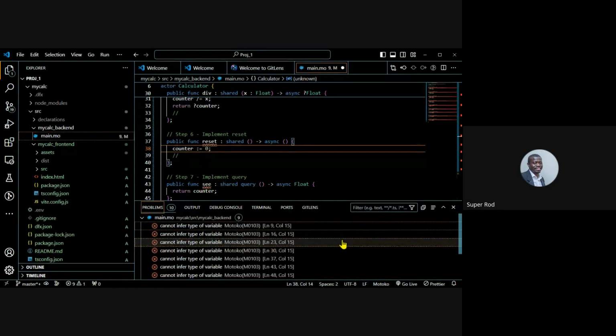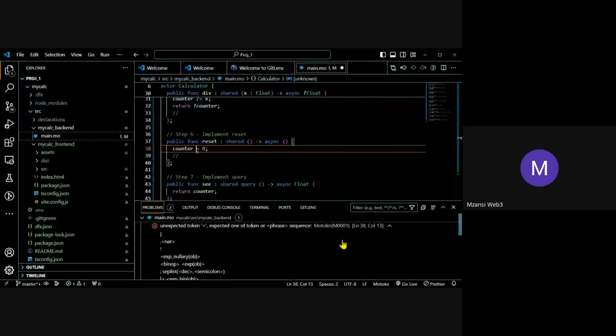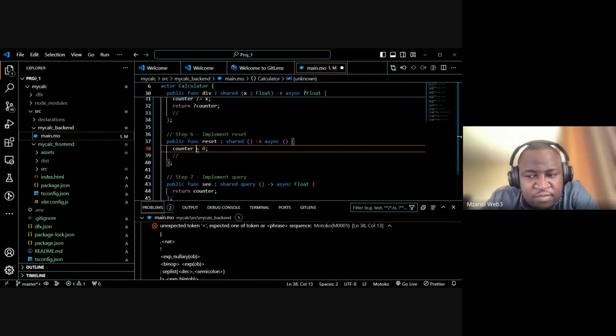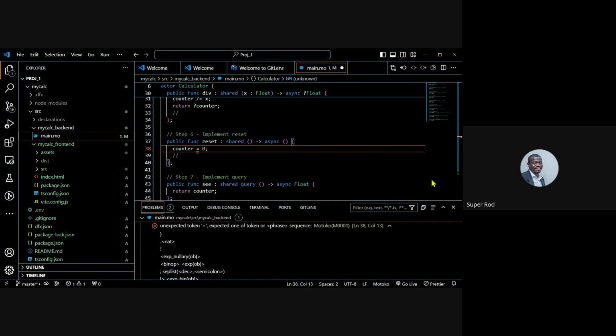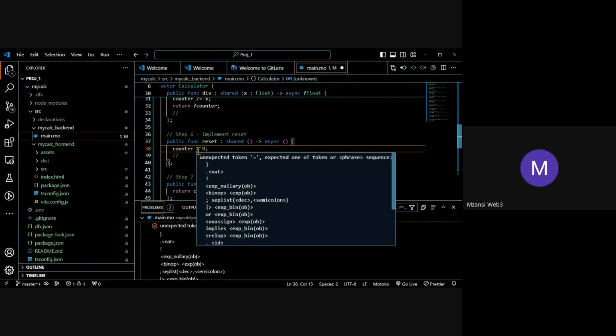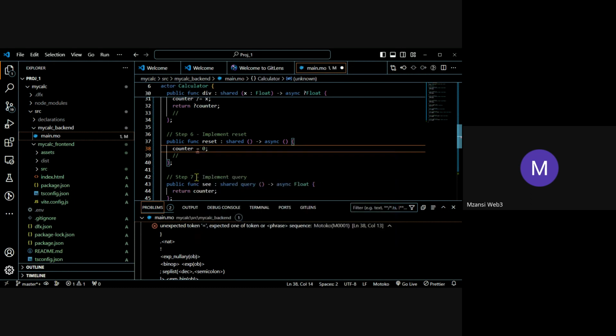If I remove it, literally return. I mean the semicolon, in front of 0. Yeah, remove the semicolon.